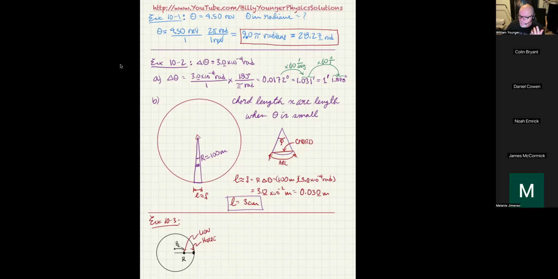So that tells you theta 1, theta for the lion, is equal to theta 2, theta for the horse. But not only that, if the lion makes a rotation of theta 1 in a time t1, then the horse is going to make that same rotation theta 1 over the same amount of time t1. That's just the nature of it being rigid. So from that we can reach the conclusion that omega for the horse is equal to omega for the lion.